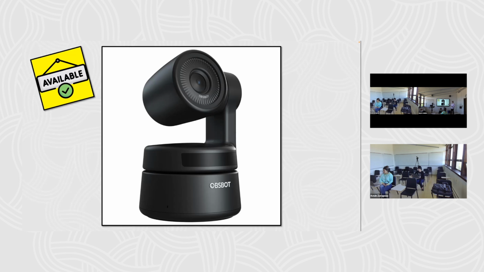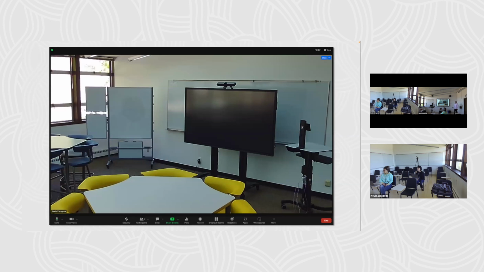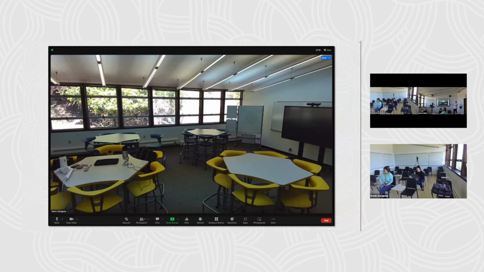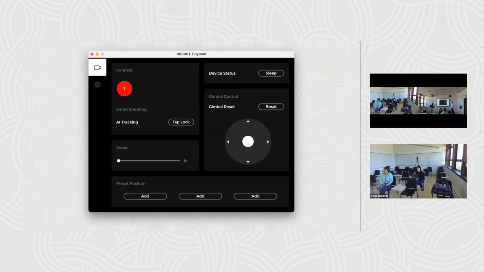So this outboard camera on the tripod, you can make it really tall, you can place it wherever you'd like. And in the other classroom, this is the sort of quality that you're going to see. Something special about this camera as well, just like the other webcam that we showed you earlier, you can actually zoom in. This picture here is zoomed in 2x, the maximum. All I did was go to the app, which I'll show you right now, zoom in all the way, and then move like this. So you can zoom into different little parts of the classroom.